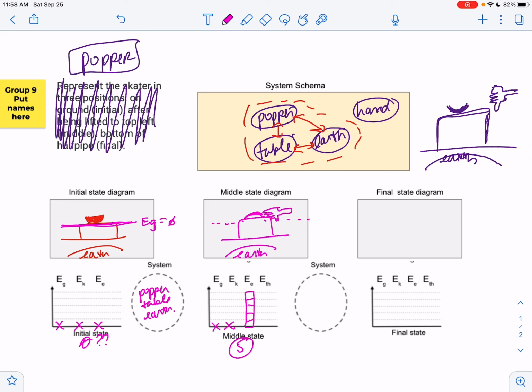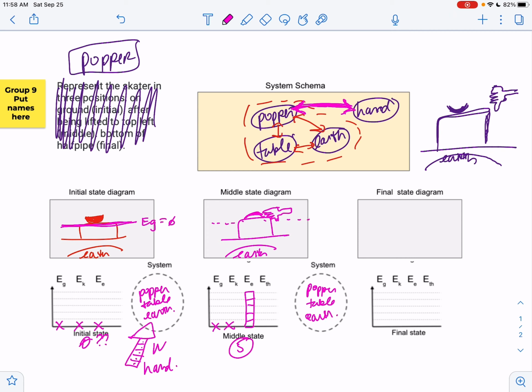So if I want to give the popper that amount of energy, I have to input some energy into the system, 1, 2, 3, 4, 5, in the form of work. My hand is going to do work on the popper to stretch it out and get it loaded up, ready to spring back. So that's going to be work done by the hand. If I want to do the analysis like this, I need the hand to cross that system boundary and get interacting with the popper. So my hand does work on the popper to stretch it out. So now it has elastic energy.